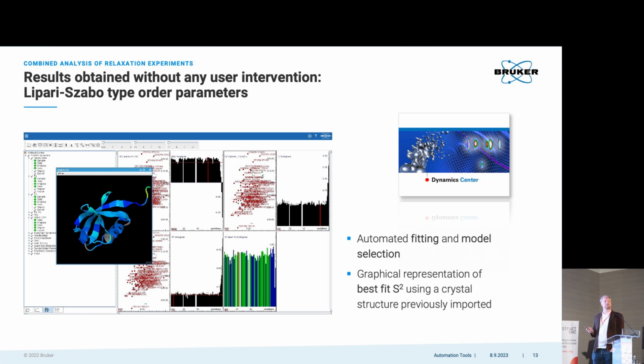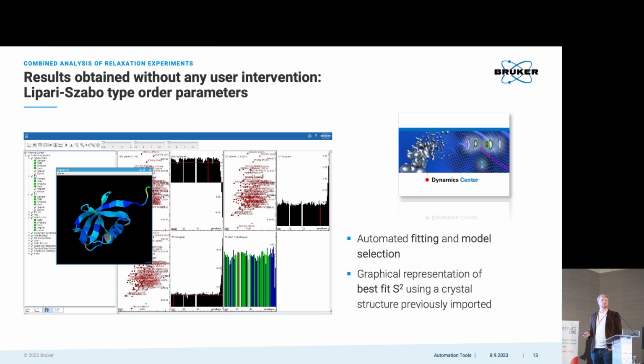We use an NMR platform to derive the backbone assignments. And then also with basically a single push of a button, we could hand over all the acquired data to the Dynamic Center and get a result like this. I think this is really what I consider a step forward, because ideally this would enable a lot of people to not just analyze these data. There are other ways you can analyze these data. There's a lot of free software out there, mostly command line based tools that require some knowledge, also manual data conversion. You could end up at similar results like this even before. But I think nowadays getting to something like this is easier than ever.